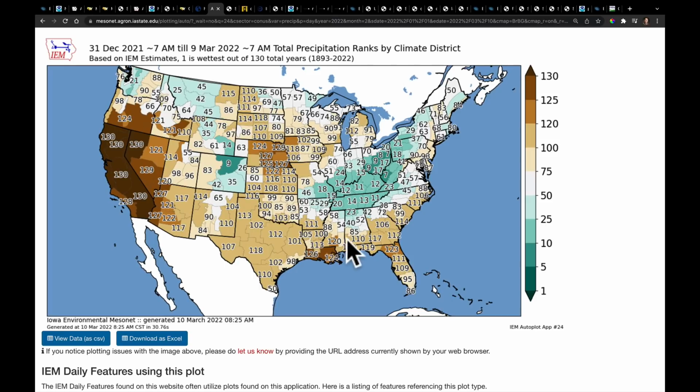We've worked away on the drought in the Southeast with the recent rains. Are we going to be able to pull moisture back into the Southern Plains, Central Plains, and Western Corn Belt between now and April? We need to address that question and also talk about what's going on over here in California.